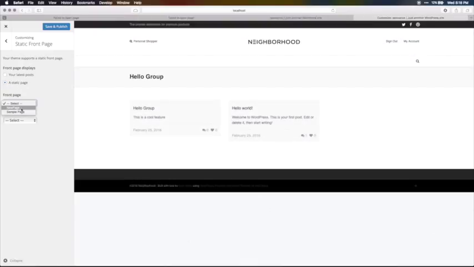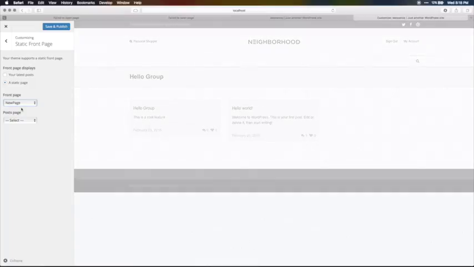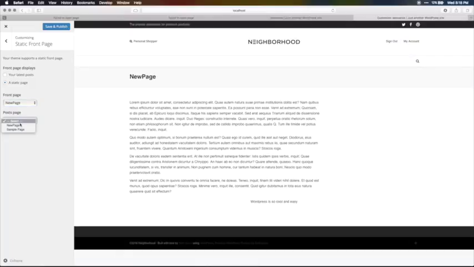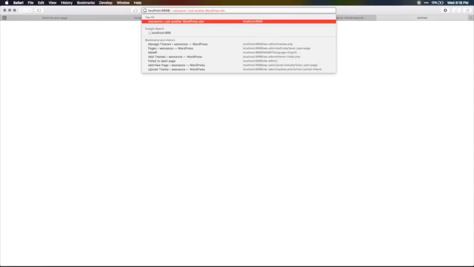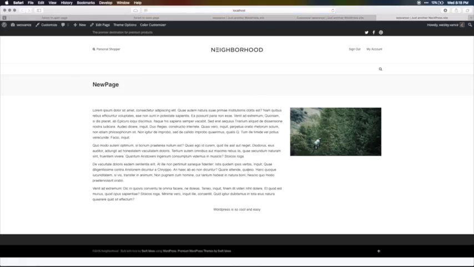Let's do that. If you guys have been following along, you can create that new page, and then we'll say where do you want your posts to live? We're actually not going to do posts. We'll just leave that blank. But if you wanted to, you could do posts. You can hit save and publish. And now your new root, so if I went to localhost 8888, my new default is that page we created, right? So this could be anything. You can create this completely however you want.